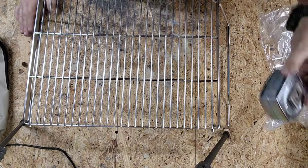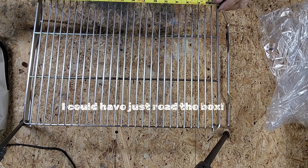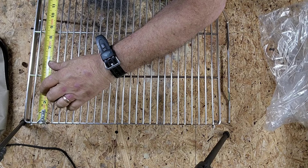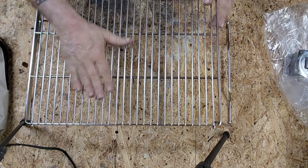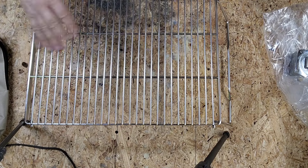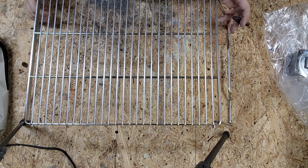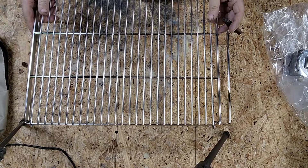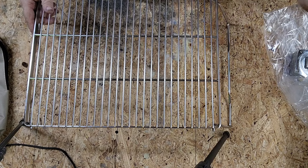I do not know what the dimensions are on this thing but we'll find out — 16 and three quarters, a little over, call it 17 by almost 13 inches. I've got plenty of room on here for probably a skillet and a bush pot. You can keep plenty of coals under there and keep different zones — this zone hotter or cooler or whatever. That's it — absolutely gorgeous. Maybe we'll do some cooking on this thing this coming week. So there you have it, that's the new Pathfinder large folding grill.